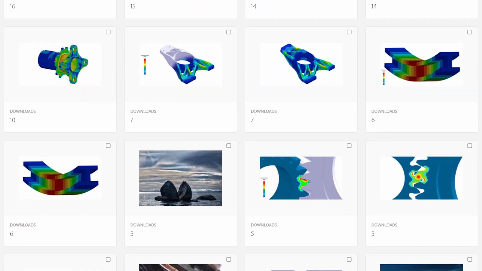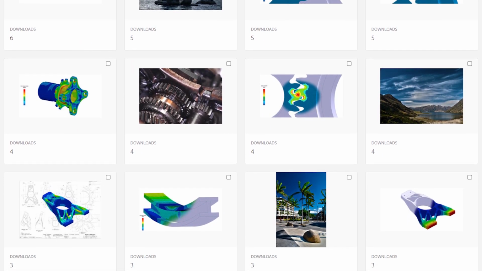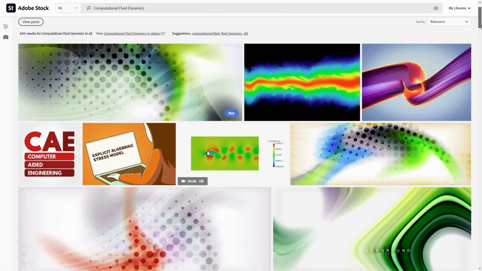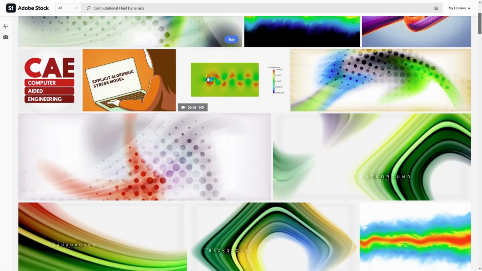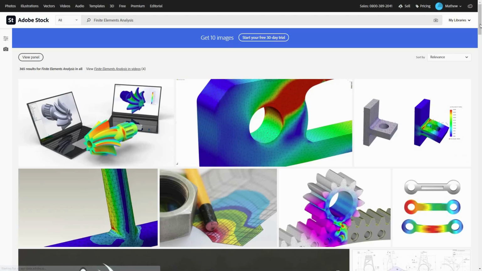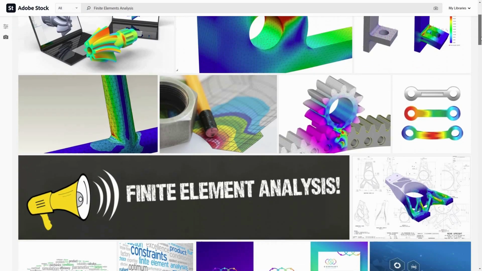My best-selling images on both platforms by a long way were identified by an alternative method of deciding what to shoot. I went on to their websites and searched for CAE, FEA, which is finite elements analysis, and CFD, which is computational fluid dynamics. When I first started, there was nothing on these sites, though this has changed quite a bit. So I was niche searching, if you like. Finding search terms that yielded few page results is what I was looking for.